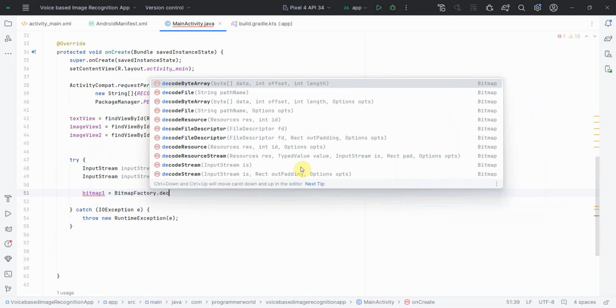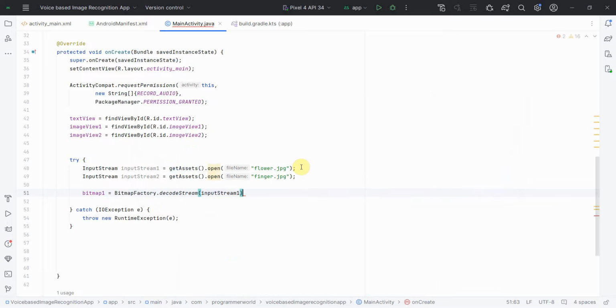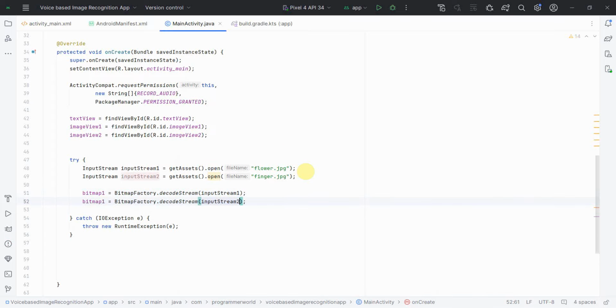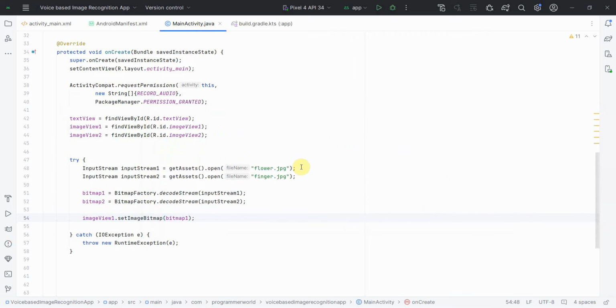Yeah, and decodeStream. Yeah, this is the option I was looking for. InputStream1 is for the first one, and similarly inputStream2 is for the second one, which is basically bitmap2. And once I have it, then I can just populate setImageBitmap(bitmap1), and I can do the same thing for 2. Yeah, perfect.